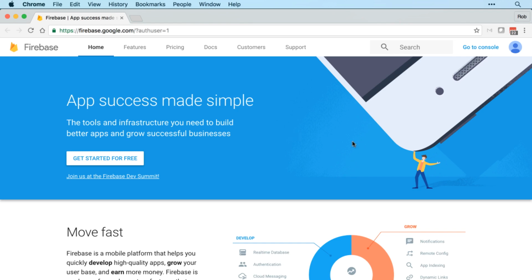It's also a prerequisite for using Google's AdMob platform. So in this video, I'm going to show you how to set up an app with Firebase. And then in the next video, we'll see how to add ads to a Firebase app. So first off, we need to create an account on Firebase. So you go to firebase.google.com and log in with your Google account and click Get Started for free.